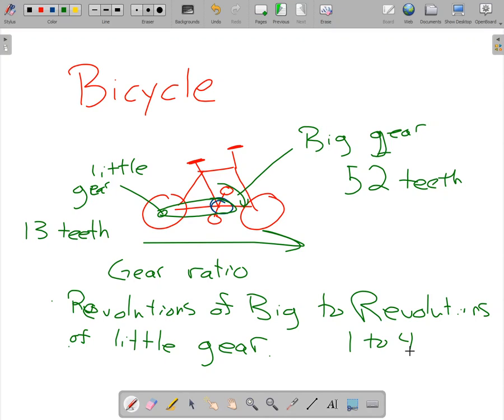Now, the misleading thing on this is a lot of times people want to say, well, the big gear has 52 teeth, so 52 should come first, and the little gear is 13, right, because I referenced the big gear first. However, you've got to think about the physical part of the situation here. For those 52 teeth to go around, every time one tooth moves in the front, one tooth moves in the back. So if one tooth of the big gear makes a complete revolution, there's a matching tooth in the little gear in back. How many times is it going to have to turn?